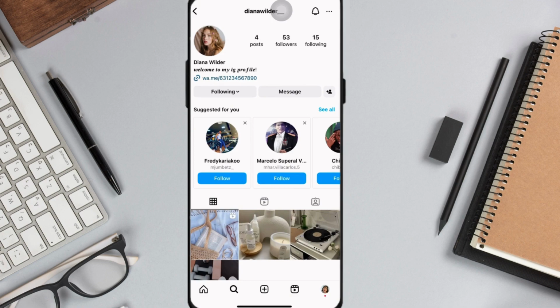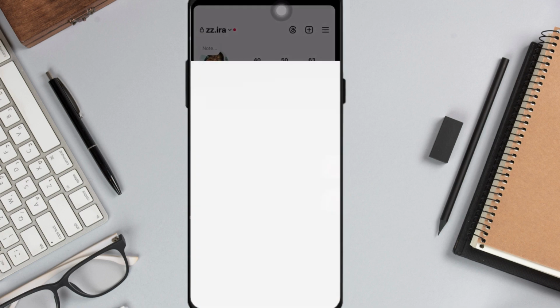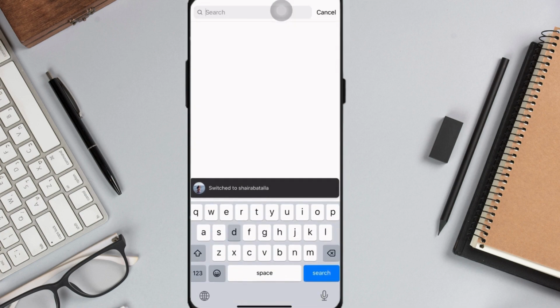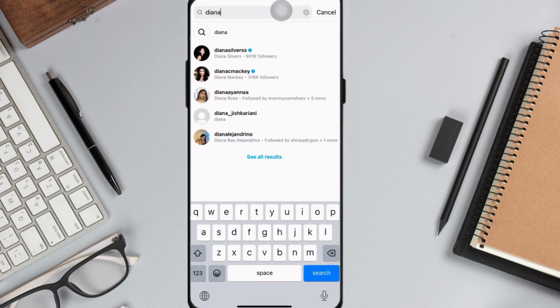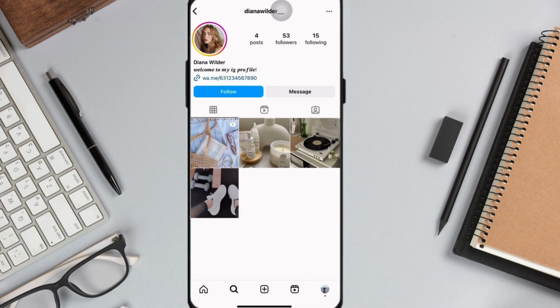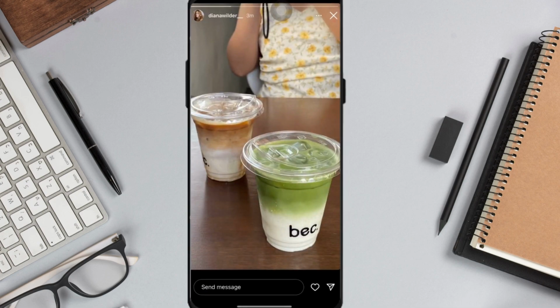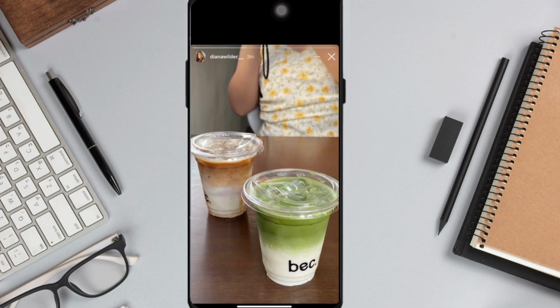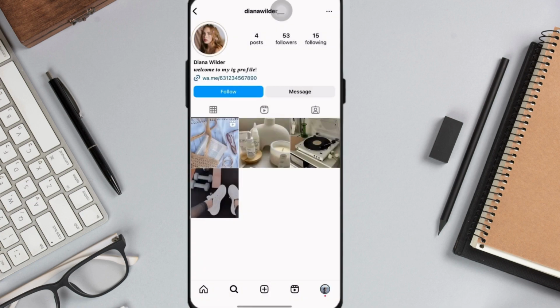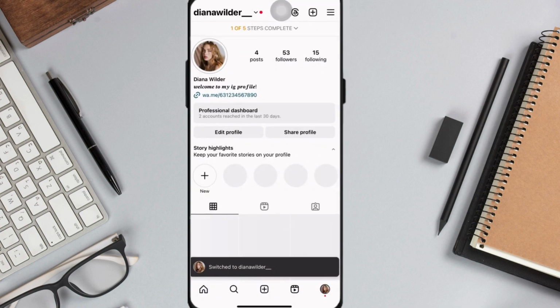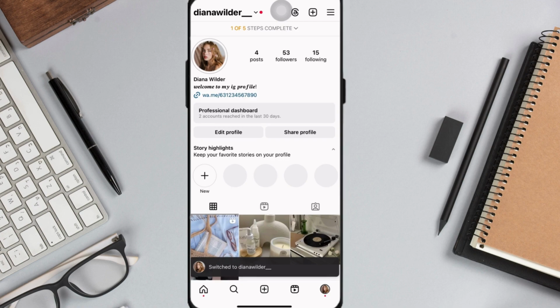And to confirm that, we're gonna need another account. So for instance, I'm gonna borrow my friend's account to check this one. So I'm going to my main account using this other secret account. And as you can see, it shows that my main account has posted the story. So this confirms the speculation that my main account has hidden a story from my other account. And that's how you can easily find out if someone hid their story from you.